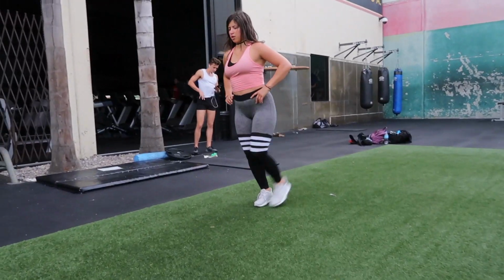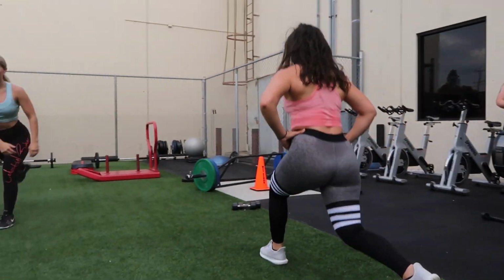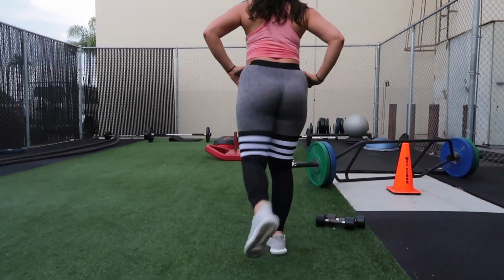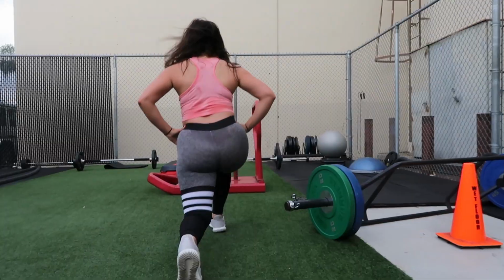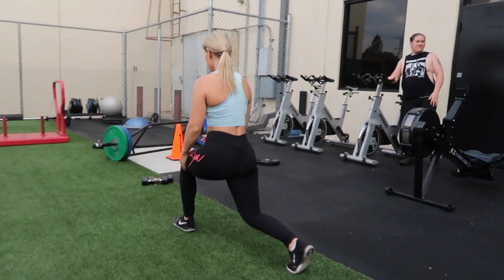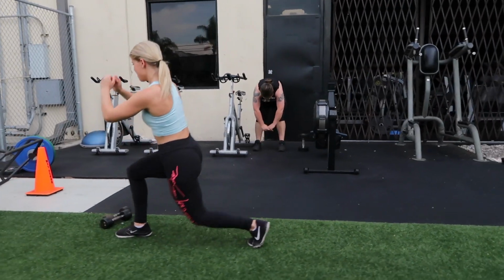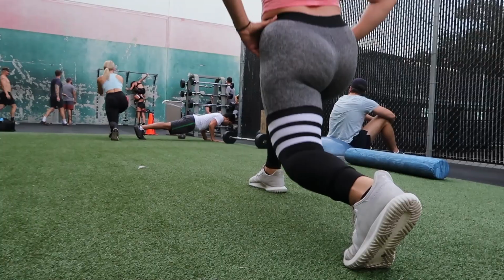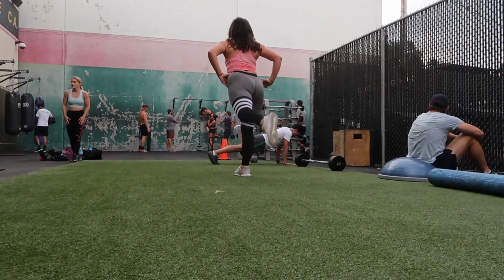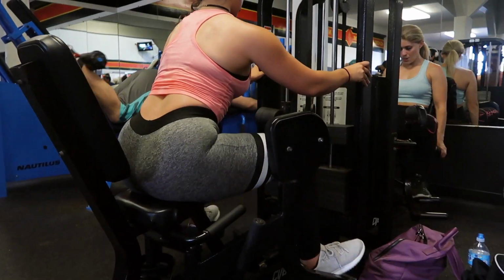And then we moved into walking lunges, pulsated twice, and then into a straight kickback. So we did continuous kickback into lunges, forward and backward for 4 sets. When you're pulsating in a lunge position, it definitely puts more pressure on your glutes and hamstrings, so you can feel more of that squeeze. And we did just body weight, and we were feeling it, we were sweating, and if you're getting the right form, you can really make the most out of that movement.